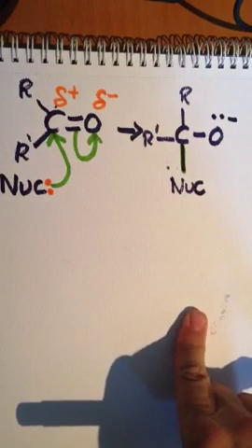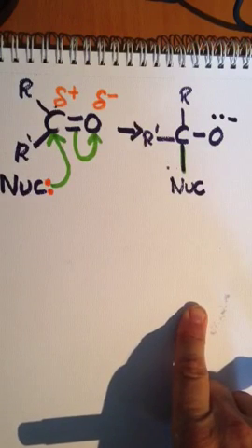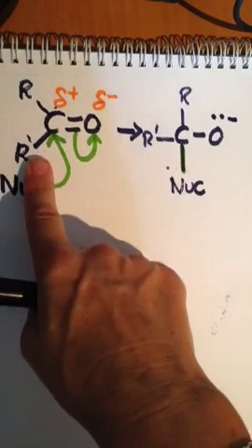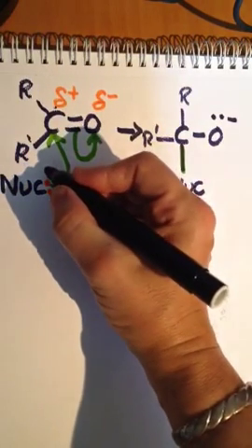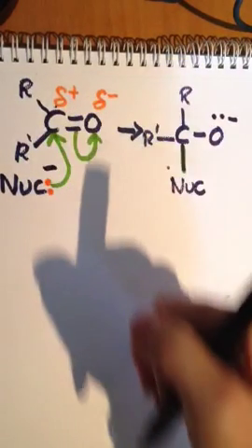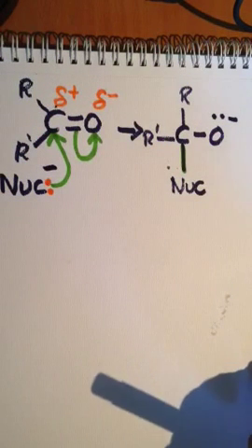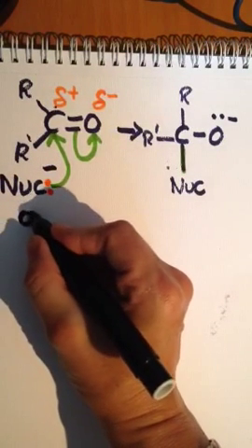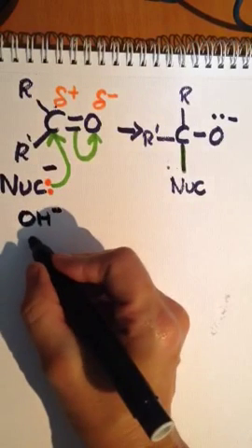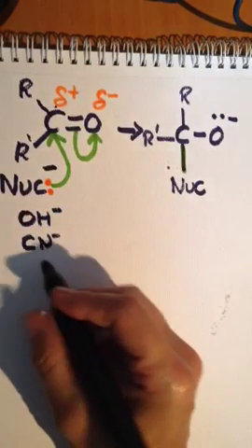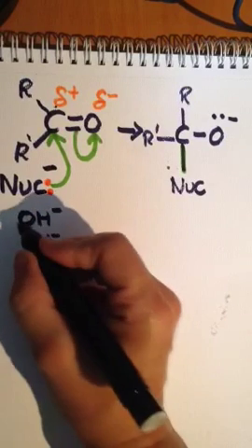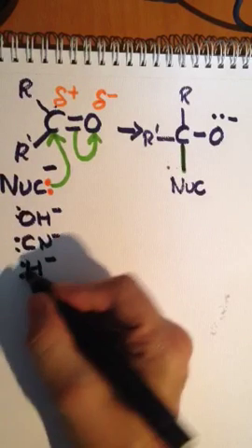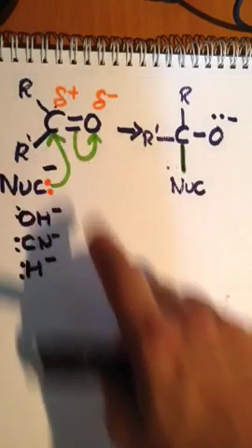This means to retain stability of charge on both sides there must have either been an overall negative charge here in which the nucleophile must have been negatively charged and we'll look at an example later on where we have a neutral nucleophile. So examples of nucleophiles which are negatively charged are hydroxide ions, cyanide ions and hydride ions, all having lone pairs of electrons which they can donate to the central carbon atom.